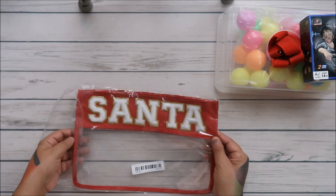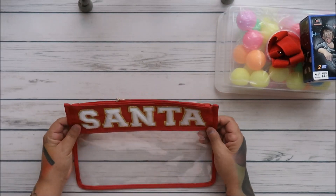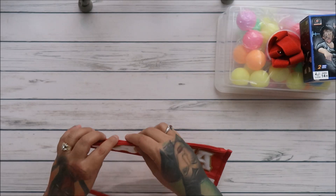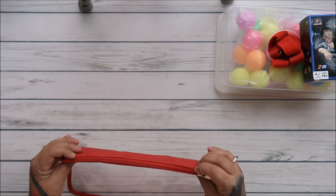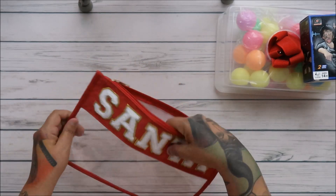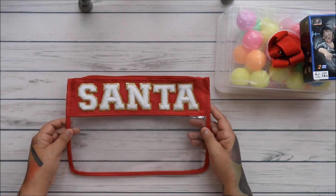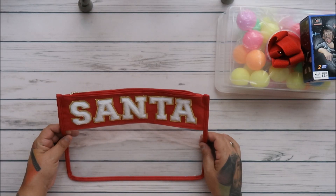And then this was beautiful. They were showcasing this on their front page and I was like, oh, this is so pretty. It's a thin material, so it's not thick, it's not quality. But it is still cute. You can put a gift in there if you wanted — like if you wanted to make a mug rug, or put some candy or whatever and give this to a neighbor. It's cute.